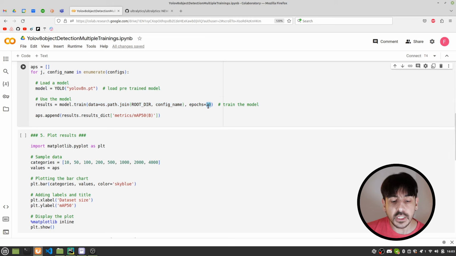So we are going to train each one of these object detectors for 20 epochs, and we are going to take the model we produced at the end of the training process, at the end of the 20 epochs, and then the only thing we're going to do is to compare the performances of all these models. So this is exactly the experiment we will be doing today.